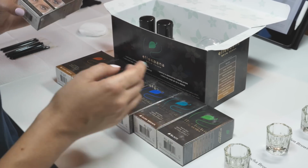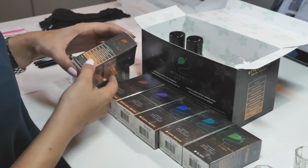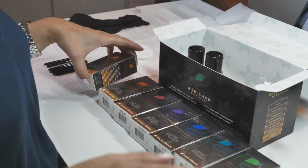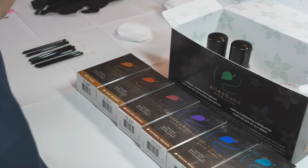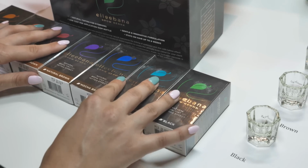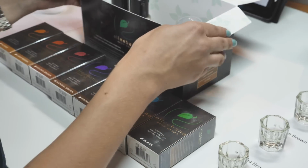I won't be able to do that today, but I'm going to show you every shade as it looks individually. And once again, let's just take a minute to appreciate how pretty this packaging is. It just looks professional, it's presentable, and you know what? I'm just feeling a little bit sad to be opening it up. But anyway, I want to have a little play.